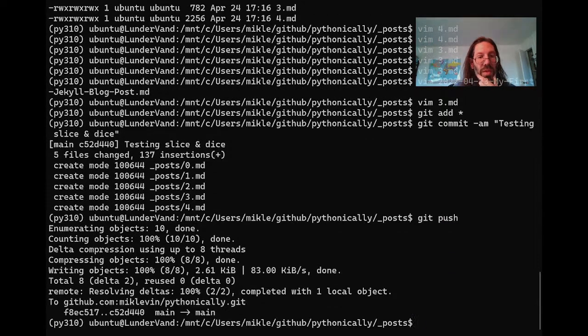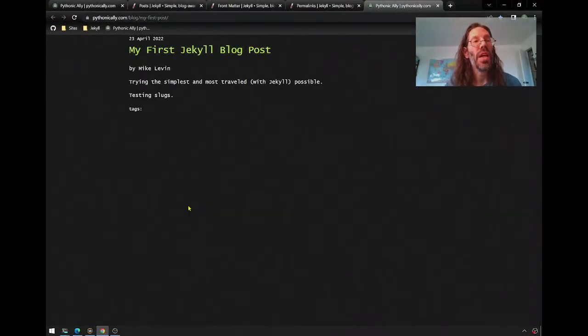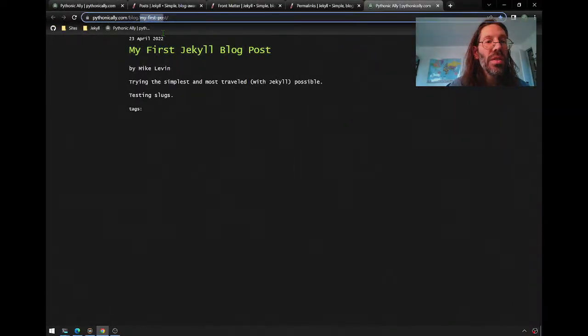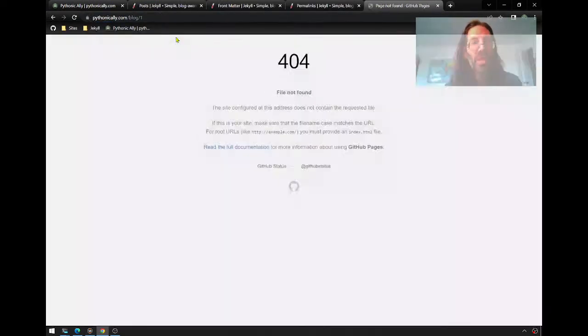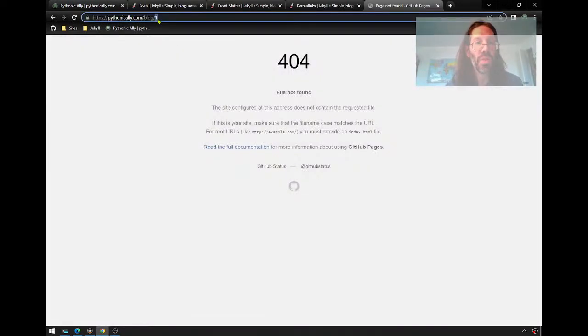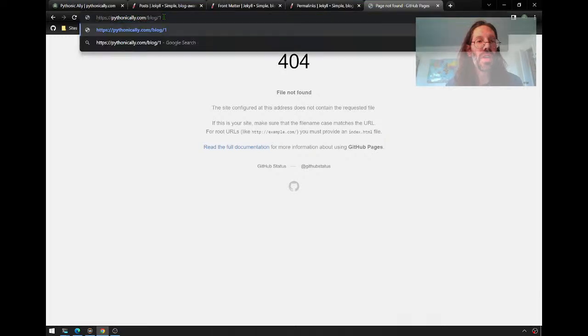And you can see these are really simply named 0.md, 1.md. I thought I was avoiding that. In fact, that's not a post, that's a throwaway one. But I should be able to hit any of these files momentarily. And I do believe they're actually going to be just like one. Might be one slash. Might be 1.html.